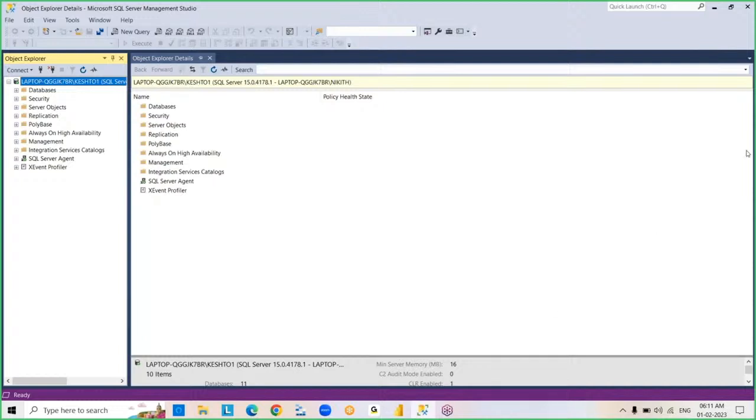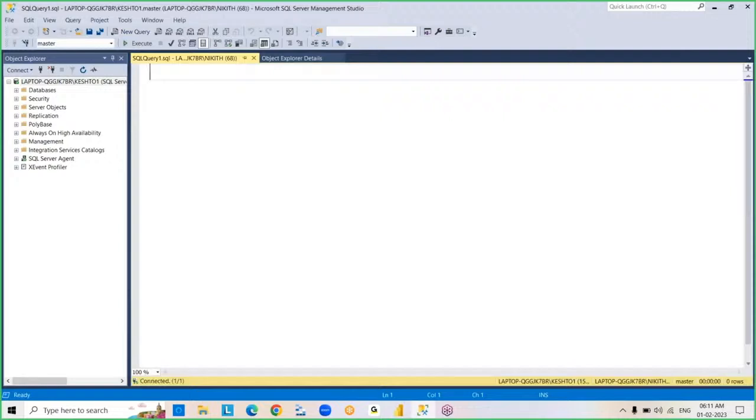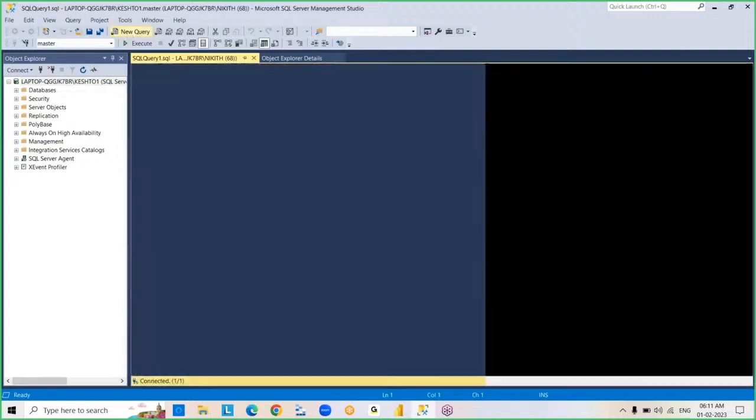This is Management Studio, and from here we are going to perform different types of commands. Connect to a new query window like this.